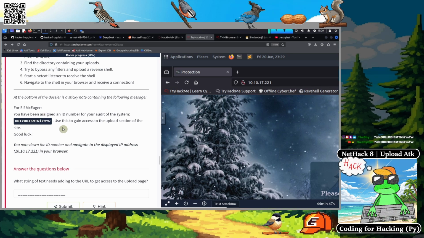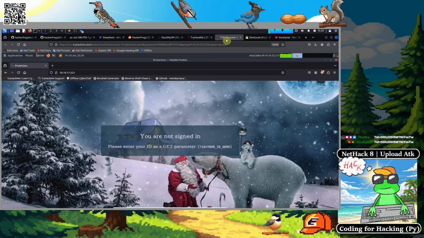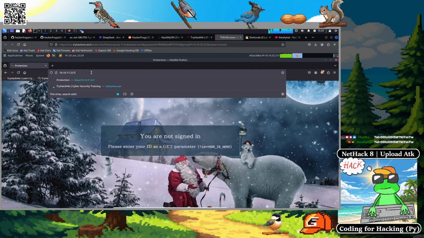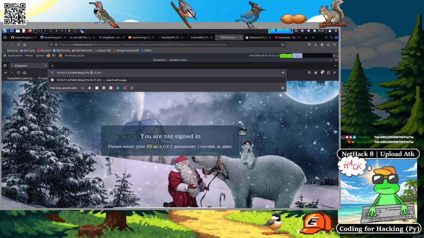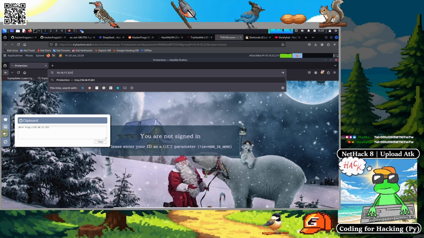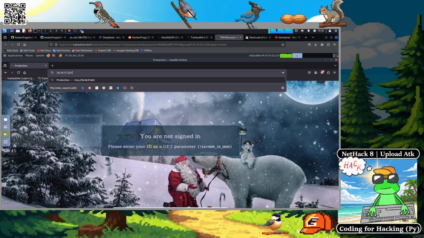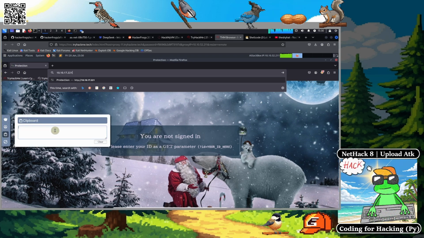This is part of the information inside the Try Hack Me page. We're going to go back to the web browser, click on the address bar here, and add the thing. Oh, it didn't copy over. That's fine. Let me grab this. What you need to do is go over to the clipboard inside of the attack box. In the attack box, there's this little button over here that opens up the control bar. In the control bar, you go to the clipboard, delete what's already there, and paste in the other thing. Okay, let me grab that command again.